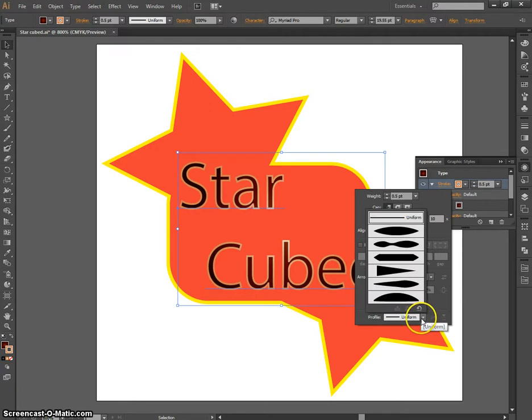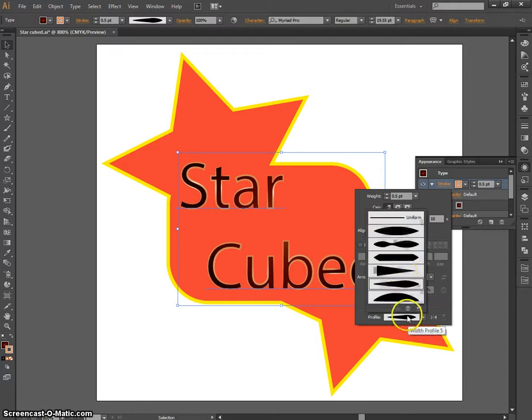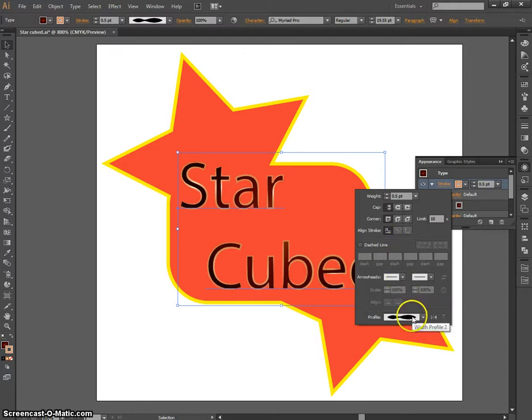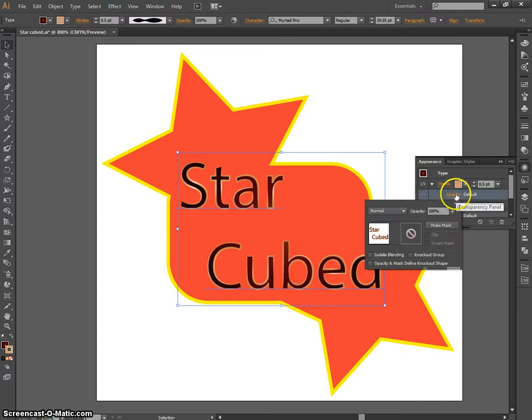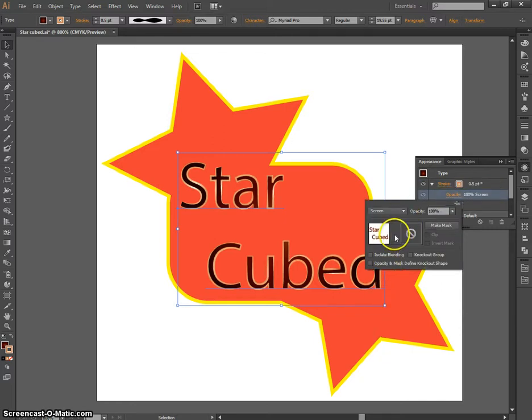And the profile is quite interesting, and it can help to simulate brush pressures on your strokes. So you can see there, this one starts off small, gets bigger as it goes round, and then thins out again on each individual letter. And again, just have a play through with these, see the difference that you get, see what sort of style you get, and which one you would like. I'm going to set to this one. You can change the opacity as well, so we could set this to screen, which will give us a different effect.